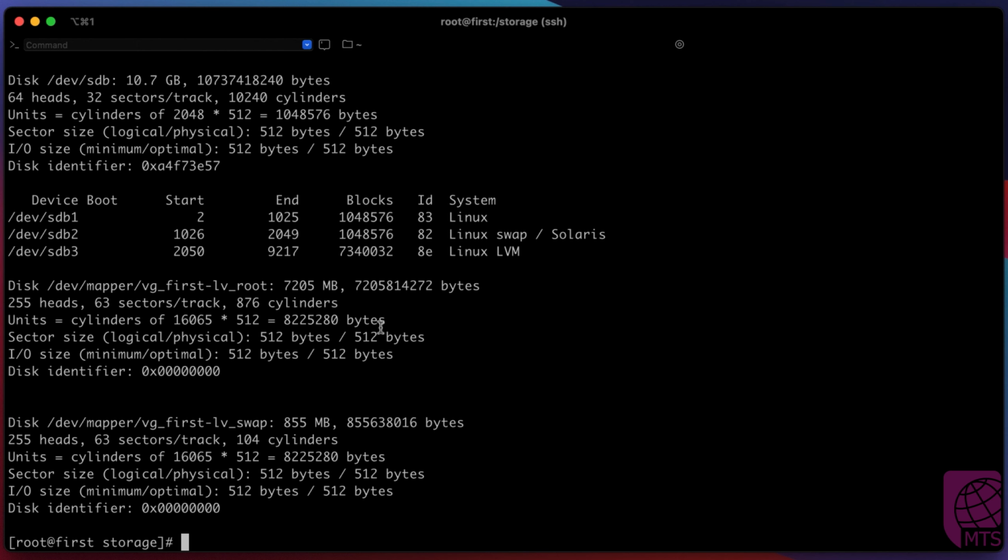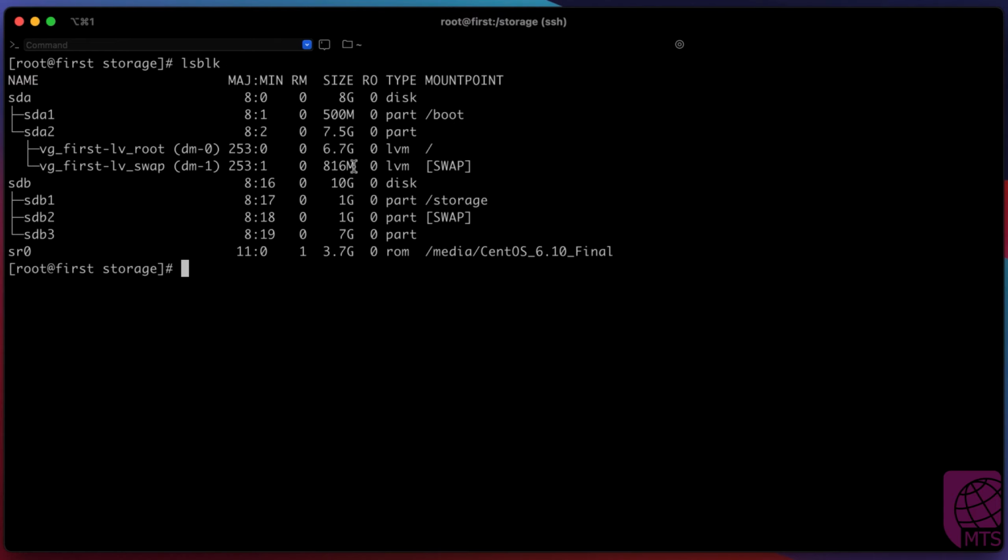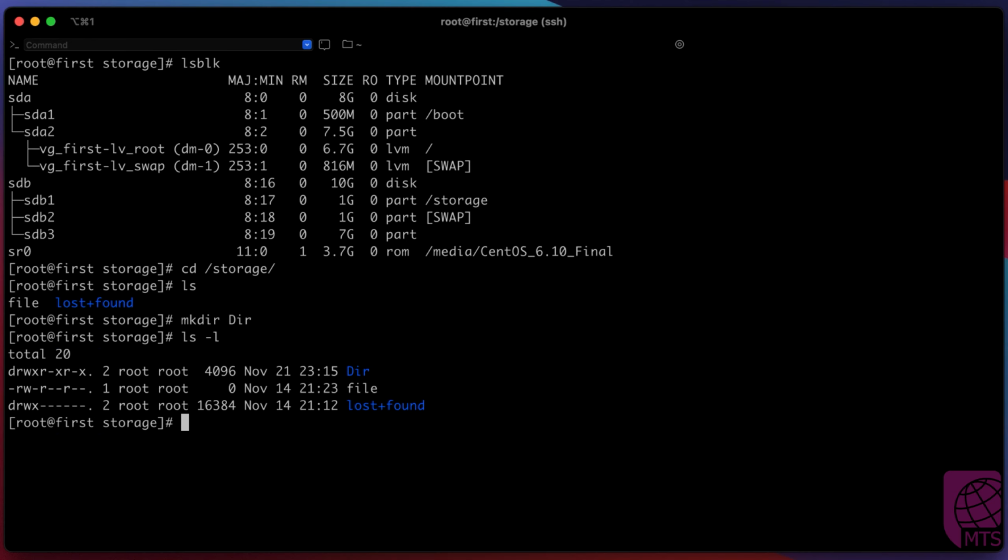To show that they're mounted, let's clear the screen. We see that a Linux partition on /dev/sdb is mounted on /storage, and we can go into storage, and we created an empty file last time, and it still works. We can also create directories, and they are both here. We can also check the disk usage of this directory, which has these two directories and one file, and how much space we're using, a total of 24 kilobytes.